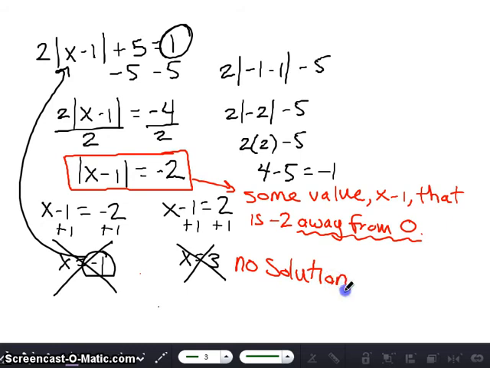Now, that's only when your absolute value is equal to a negative number. If there's something else out here, say a 3, you'd have to divide by that 3 first, and then evaluate if you can find out if there's an answer or not. So if we divided by 3, we would say the absolute value of x minus 1 is equal to -2/3, and we would still have an absolute value equal to a negative number. But if we had -3 out front and we divided, we would say that the absolute value of x minus 1 is equal to +3, and that would be acceptable.